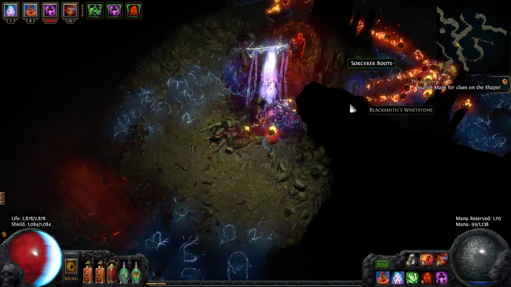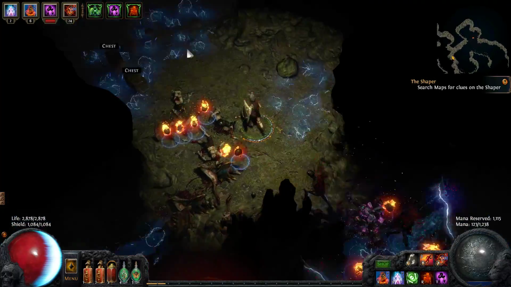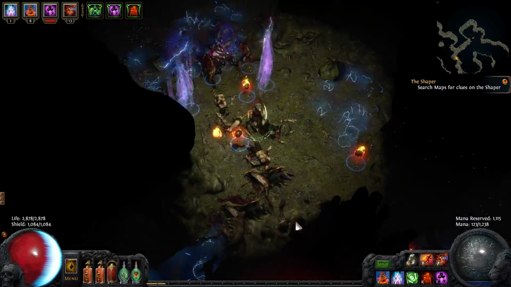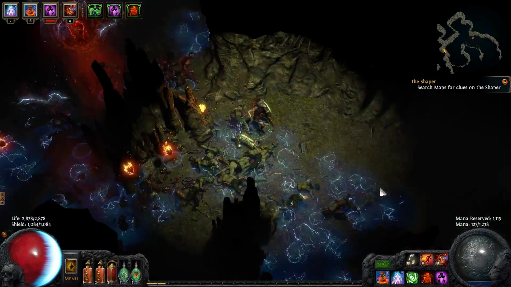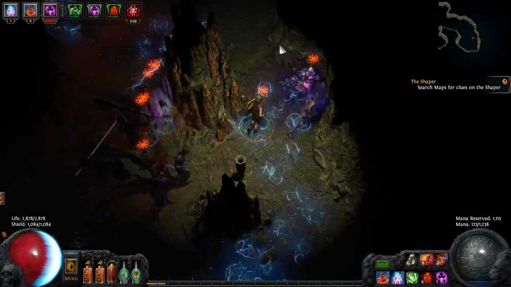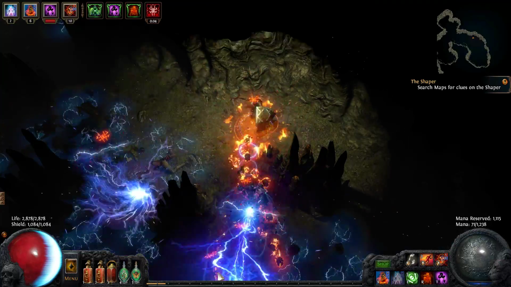That's fine. Sork Boots, we will chaos that. Or chance that, rather. See if we might eventually get a unique. I don't think I've gotten a single rare from chancing those. And I think I've done like 10 at this point. Which might be statistically entirely reasonable. Some magic monsters back there. Let's just pull back a bit. Spam skulls.